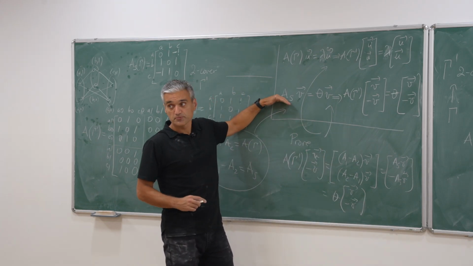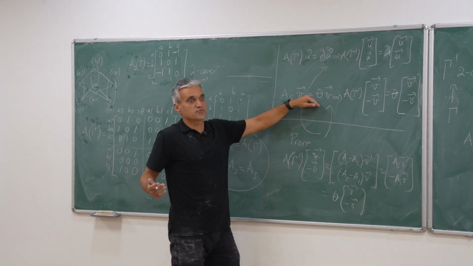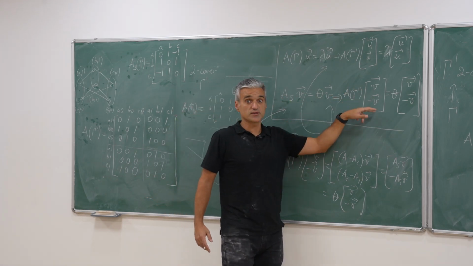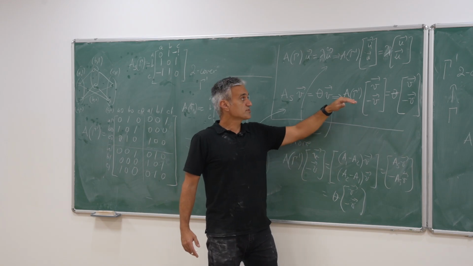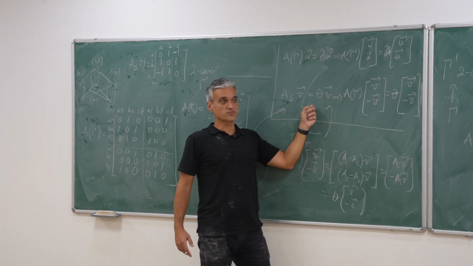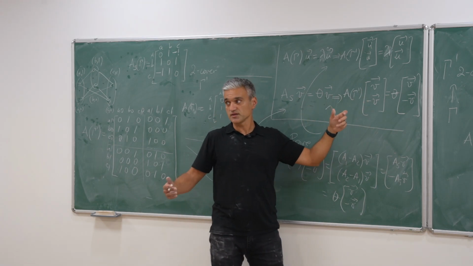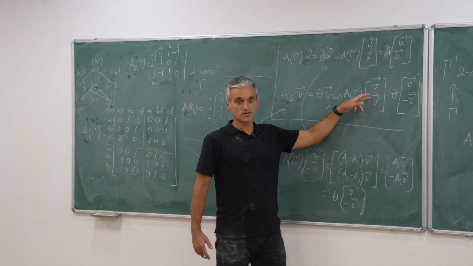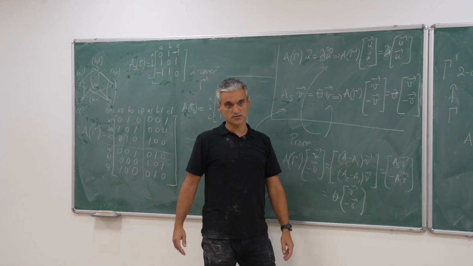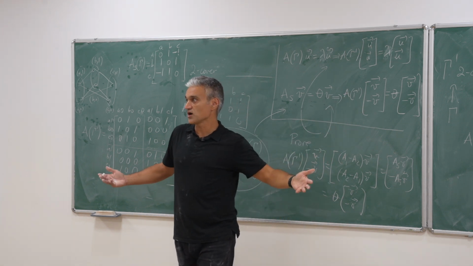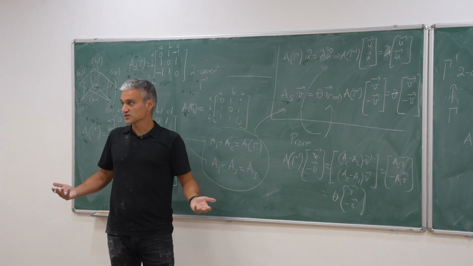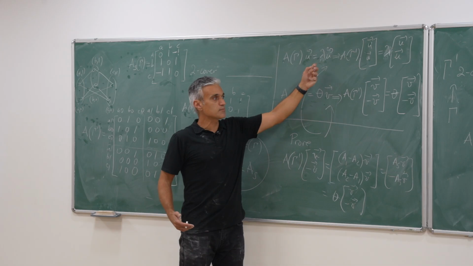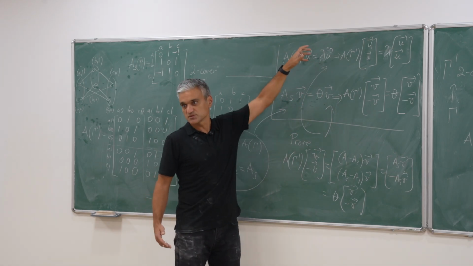Then you go here. You don't care if theta is the same as lambda. You just play this game again. A_S V is this. Then V minus V will be an eigenvector here. If you start here with the basis of eigenvectors for A_S, all the V minus V's will be linearly independent. And anything from here will be linearly independent from anything from here because they're orthogonal. So you have a basis of eigenvectors. So that's your spectrum, obviously including multiplicities, because you could have repeats in the lambdas, you could have repeats in the thetas, you could have repeats between the two parts.